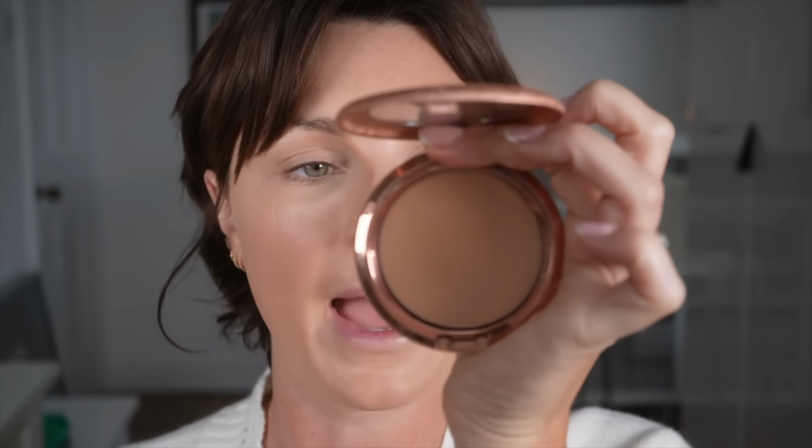Actually, let me do that. Let me do it. Why am I just talking about it? I was going to put a cream bronzer on because it's what I go for, but what we'll do is we'll powder softly over the cheeks. Not too much. I don't want too much over there. I just want to make the makeup look a little bit flatter. And then I'm going to take a matte bronzer. This is a matte medium golden bronzer by MAC. Again, doesn't have to be MAC. These are just the products that I've got to hand.